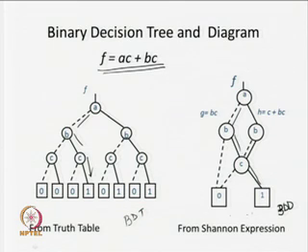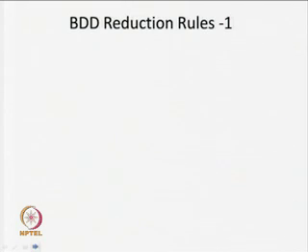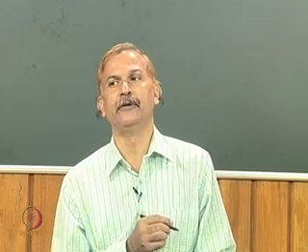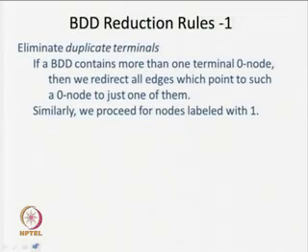So, here I get a compact representation of the given function. They are equivalent, both of them represent the same function. So, can we achieve this BDD from this BDT? It may be possible. Just see what we are going to do. We can use some reduction rules, and with the help of these reduction rules, we can try to reduce our BDT. So, what is that reduction rule? The first reduction rule says to eliminate duplicate terminals. If we have duplicate terminal nodes, we can eliminate them.